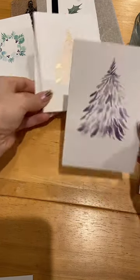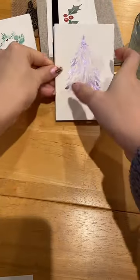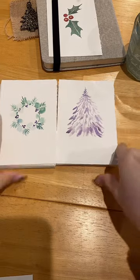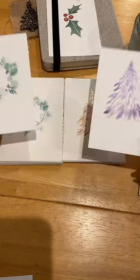Thank you for joining me in my card making adventure with yesterday and today. I like them side by side now that we have our matching purples here.